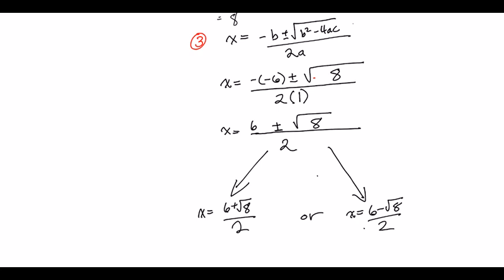Punching the top into the calculator for the first calculation here, you'll find that it doesn't come out to be a nice number. So just give me the decimal. In this case, it's 6 plus root 8 divided by 2. And remember, like I said, because we have a numerator that is an addition, put it in brackets and divide by 2. Now, what you'll get is x is equal to 4.4, or x is equal to 1.6 in this case.